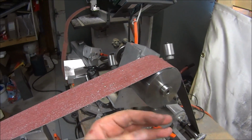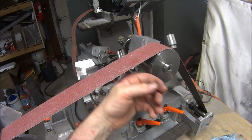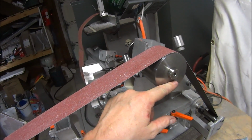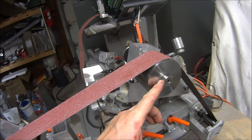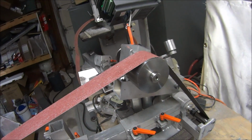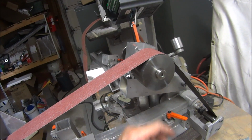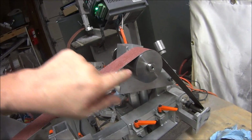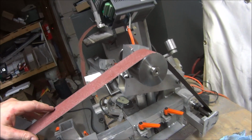What was happening was there's a 15.9 millimeter bearing in there, and it was pressed all the way in, and I didn't leave a step to allow a space for the inner race. And so the inner race was rubbing against the wheel as it spun around, and that's what was generating all the heat. When I pulled the wheel off, it was blue and straw colored up against there, and so I could tell that they've been rubbing and generating a lot of heat. So like I said, I tapped that bearing in a little bit, and that solved the problem.